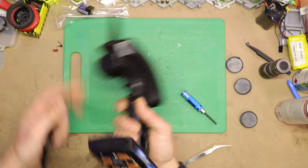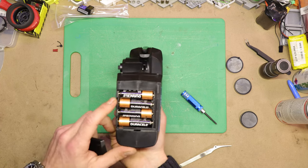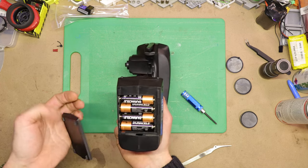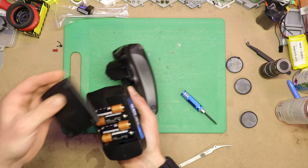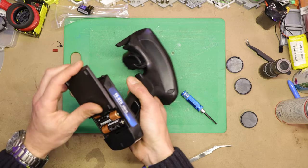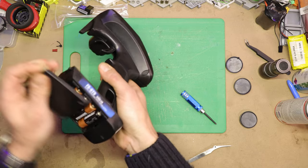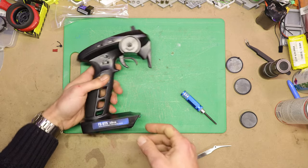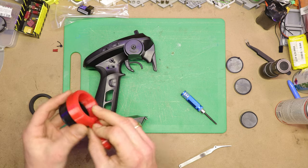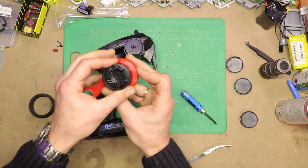On the note of batteries, I've got to put the wheel back on, don't I? On the note of batteries, this won't fit a massive 2S cell. So it might be better to do full lithium ions or something and recharge them. Anywho, here's what it is. I'm going to use your batteries up first. All right, we've got to put the wheel on. Test that out. That goes like that. I want this like this.